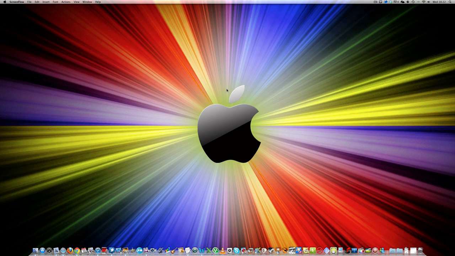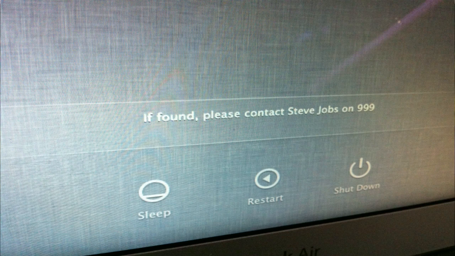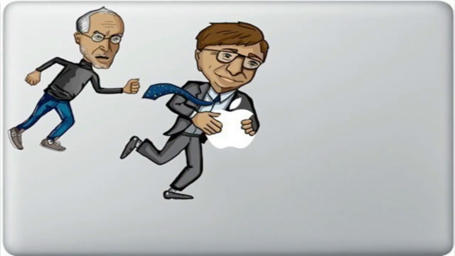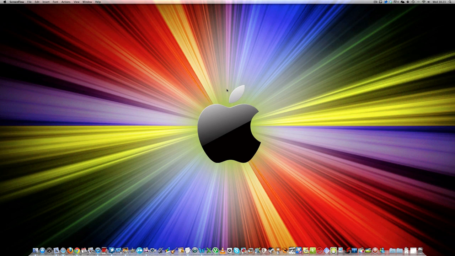In this video, I'm going to show you a very short and quick security tip. As you can see on the screen, the idea is basically that as soon as you log into your Mac, on the login screen, you'll see custom text. So if you leave your Mac by any chance at your college or university, you lose it, or someone steals it from you and puts it up on Gumtree or eBay, and then the new owner finds out that this Mac has indeed been stolen, they can get in touch with you. If you have no text, you probably have zero chance of getting your Mac back.